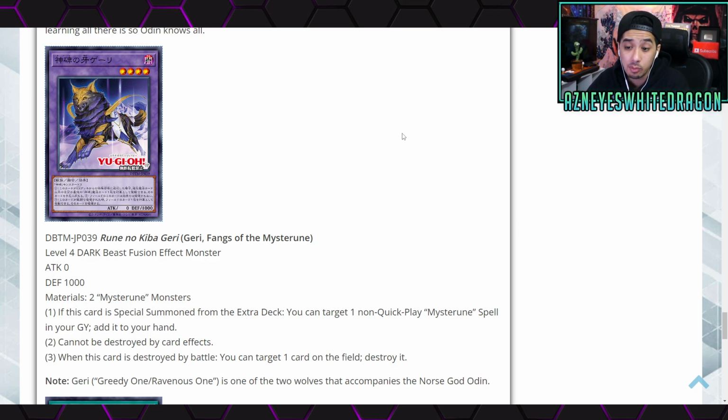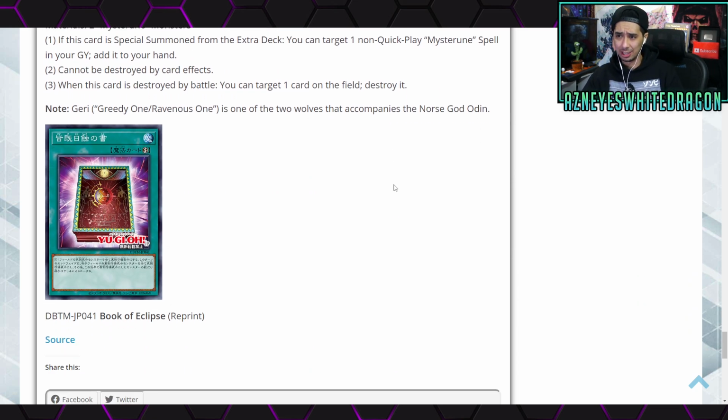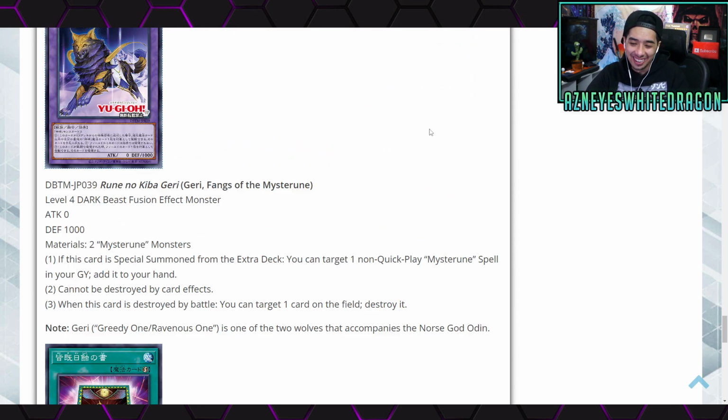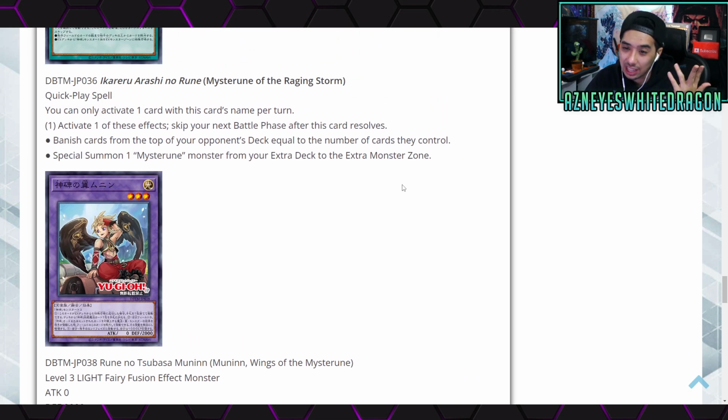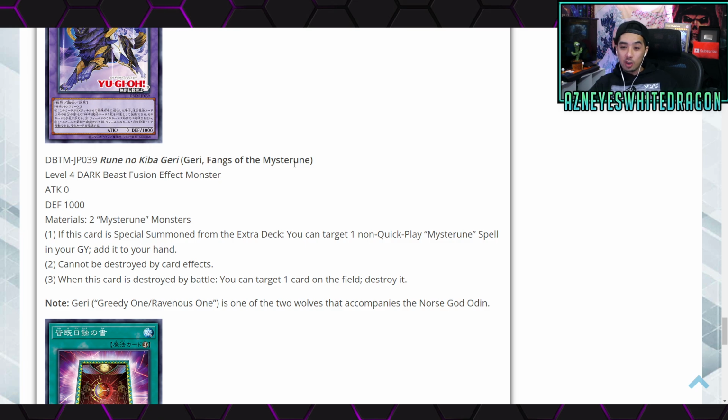The second part is it cannot be destroyed by card effects. The third part says when this card is destroyed by battle, you get to target one card on the field and destroy it. Okay, kind of mediocre effects. And then Book of Eclipse reprint. What? That was really random. So the monsters don't even make sense at all. It has nothing to do really with the whole banish.